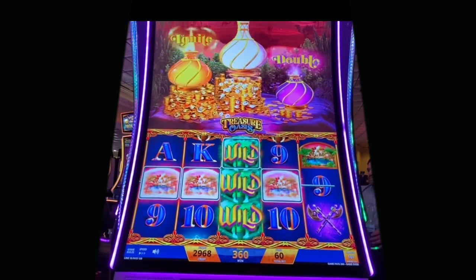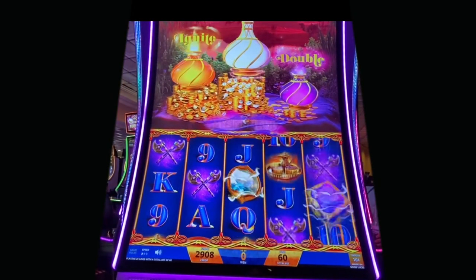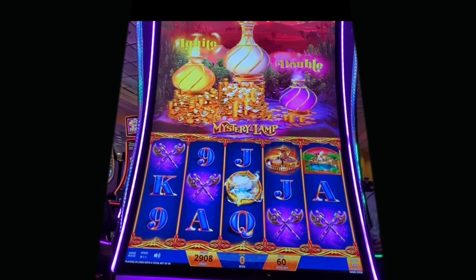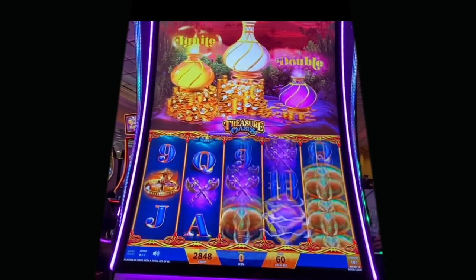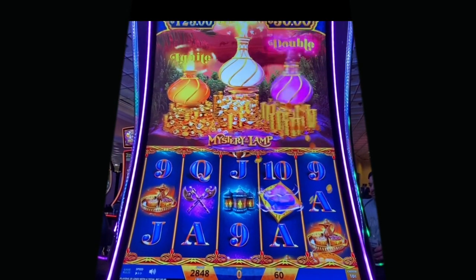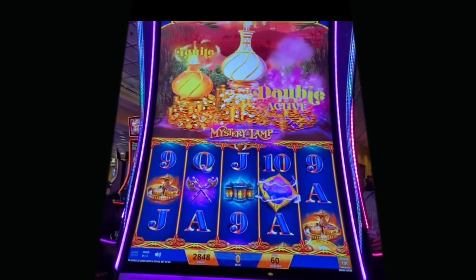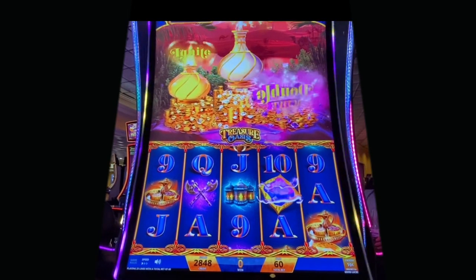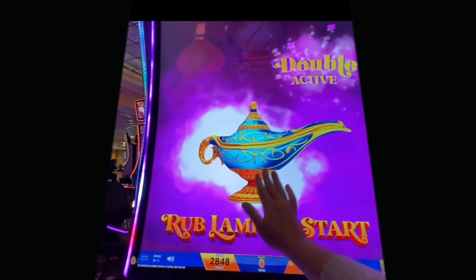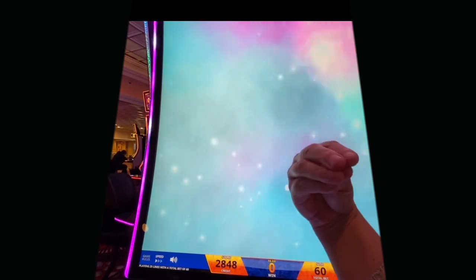$36. Very nice. Very nice. Thank you very much. Come on, Jackpot. Do it. Did we get it? We got it? Did we get it? Yes, we got the double active again. Good job. Very nice. When your wishes bring riches.